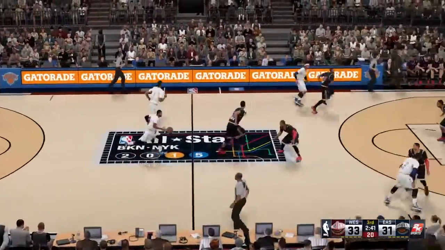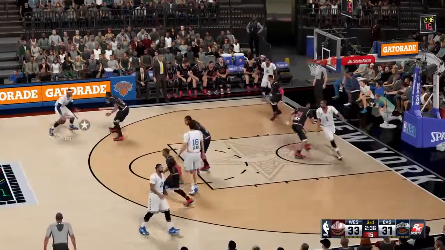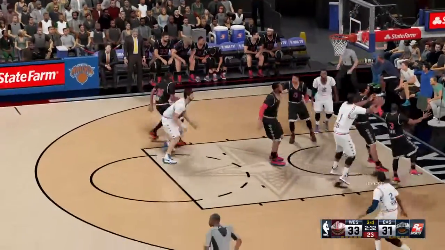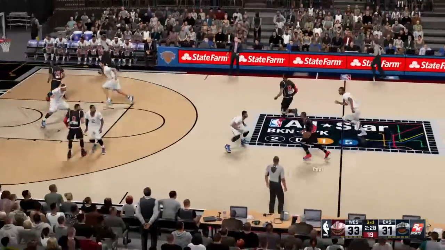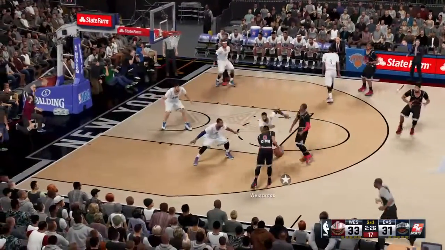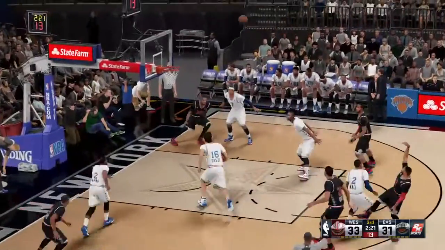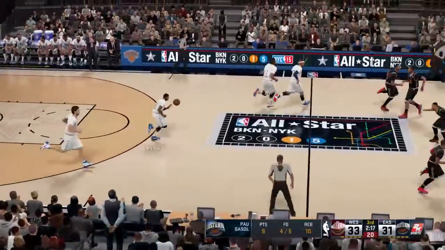Gasol's got his 8th rebound here tonight. Outside Anthony. Pass to Bosh. Can't tie it up as that one's no good. And this is why you need good defenders on the interior to contest shots. Yeah, Greg, making every shot a hard one, even the shots in close. Westbrook, no good. A tight game here in New York.